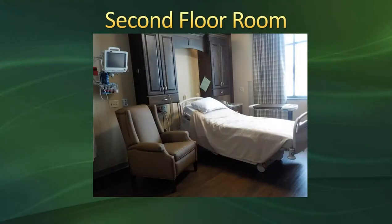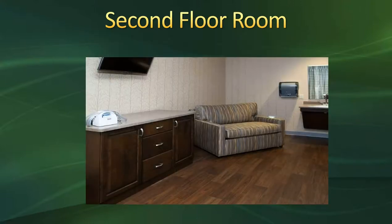I have a couple of pictures of what the second floor rooms look like. There is a nice big recliner chair that you'll be using quite frequently, or your guests can use for short periods. We have a blood pressure monitor in the upper left corner that will be connected to you for a while. We also have a credenza with areas to store your belongings and extra pillows and supplies. There's also a machine called an SCD or sequential compression device that connects to a sleeve I'll talk about shortly.